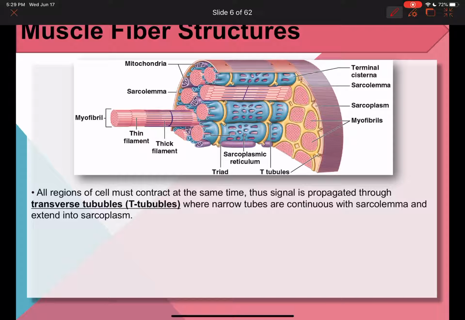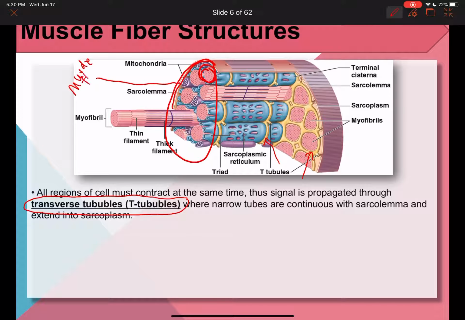All right. So T-tubule, or the long word for it is transverse tubule. T-tubules are what you see as these yellow tubes right here that go vertically around each myofibril. Remember, this as a whole here is a muscle fiber. And one of these pink cylindrical things is a myofibril. What goes around each of these myofibrils are these yellow tubes, the T-tubules.